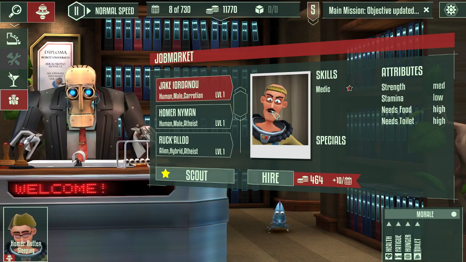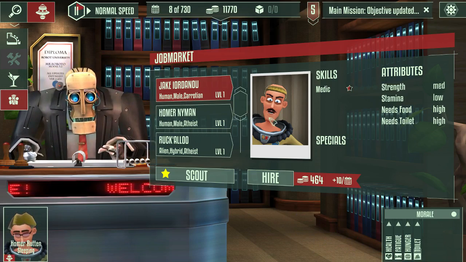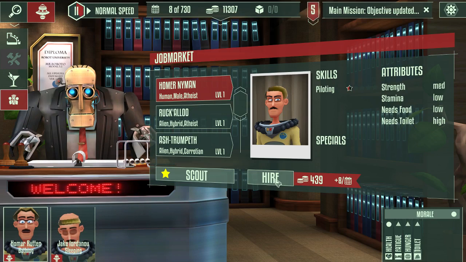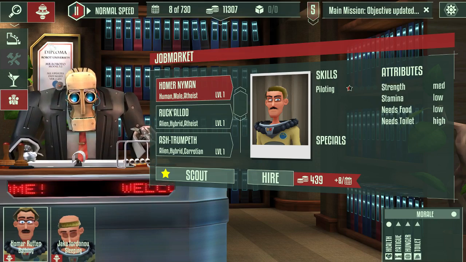The only reason I want a medic is that when I was playing it before, my crew was getting sick an awful lot. I know we don't have a medical bay yet, but we will once we go and get it. So yeah, you know what? I'm going to hire him. And that's all. I would have hired a cleaner, but they haven't got anyone.